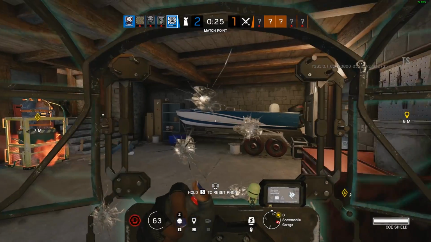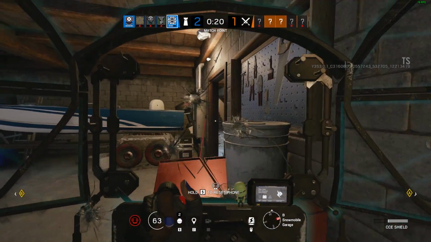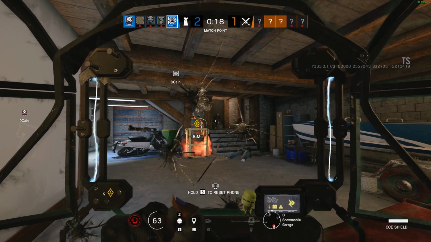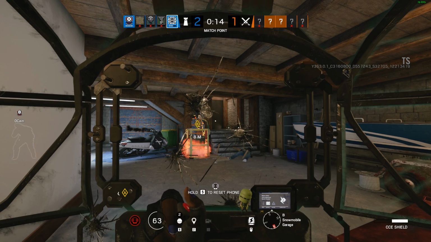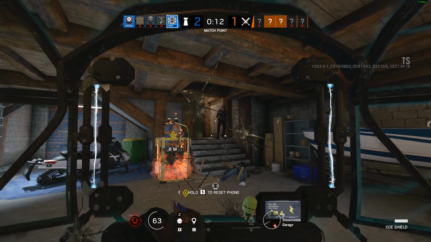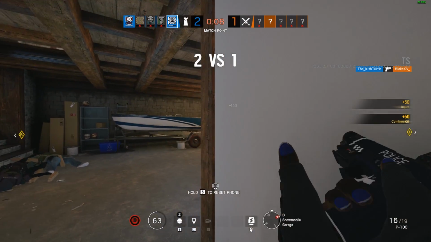Otherwise, if you're pushing too aggressively, you're going to be exposing yourself, you're going to be exposing your teammates, you're going to let them down, and you're not going to be able to offer that shield protection that you have. You might also get flanked quite easily if you're pushing too aggressively. So it's very important to think of all those things when you're playing as Clash. You've got to have a lot in your mind when you're playing Clash.